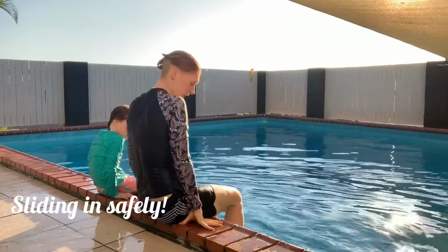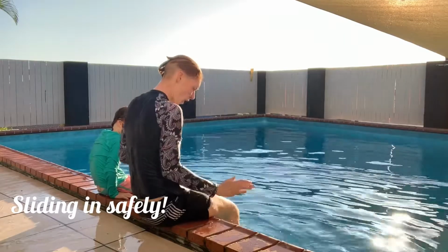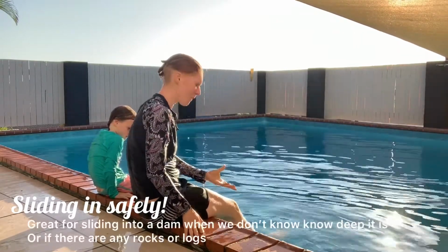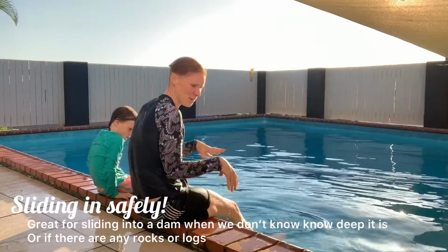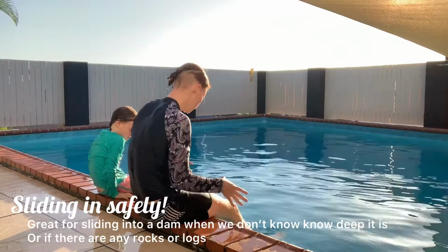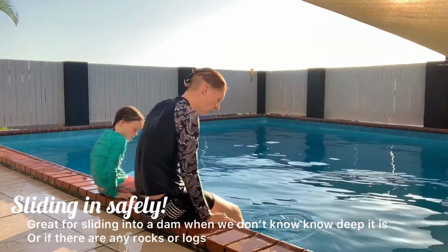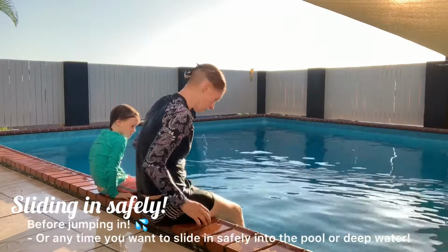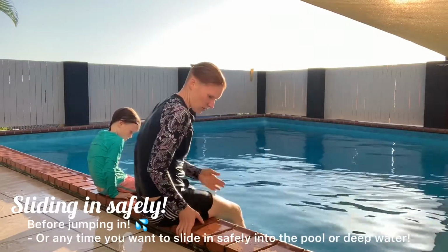Getting in safely, another really important thing to teach. So you always turn off to one side. This is really great if it's a dam or something where the water's deep and you don't know how deep, or if there could be rocks or logs or anything underneath. You don't know how deep it is, you're wanting to slide in safely, test it out, sort of thing. And any other time you want to hop in safely.